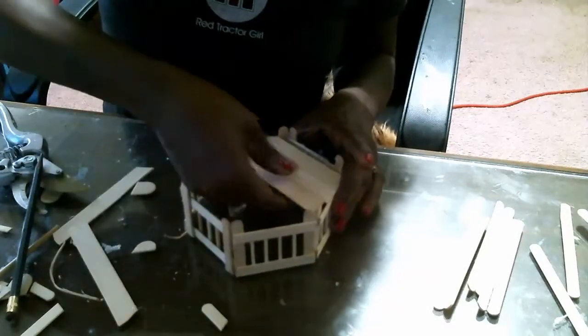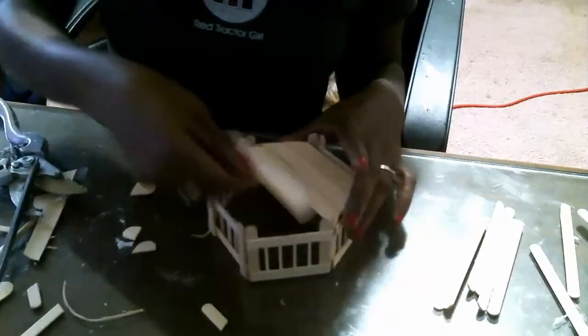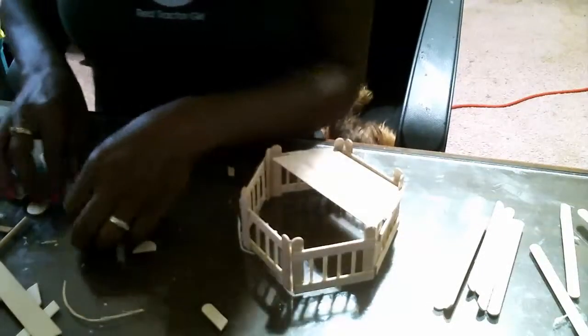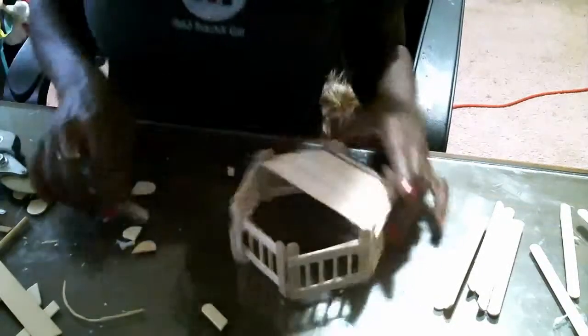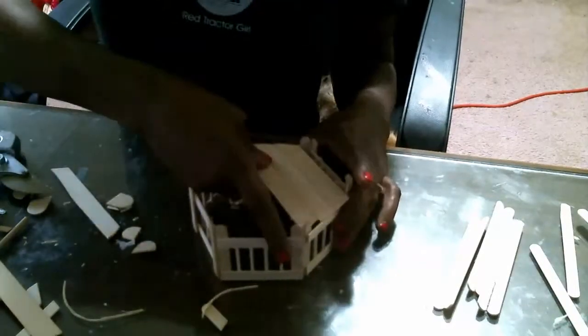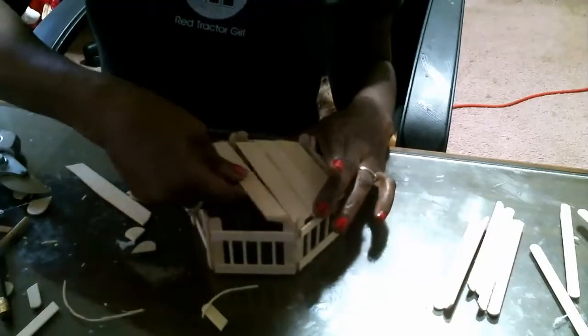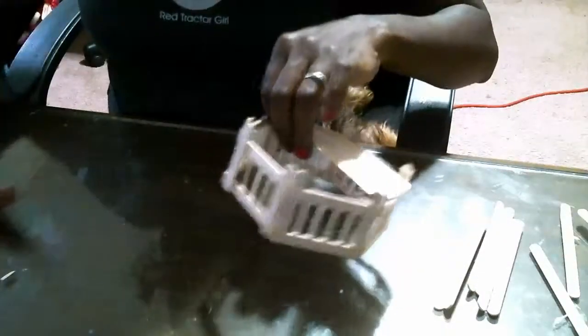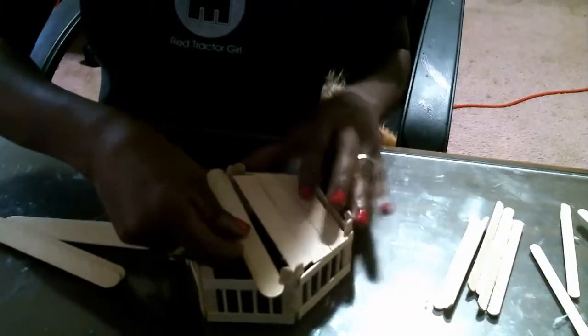And we're just going to push this down a little bit. And this part here that we cut, we're going to come back and I'm going to close that part in. But until then, we're just going to go ahead and keep going, building across. So we're going to grab some, I'm going to clean some of this out of the way. And we're going to grab some more of the sticks.